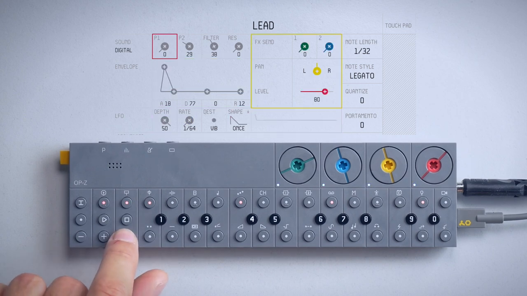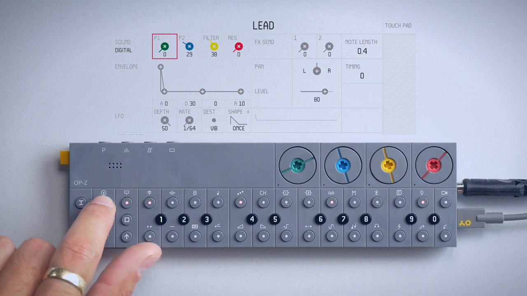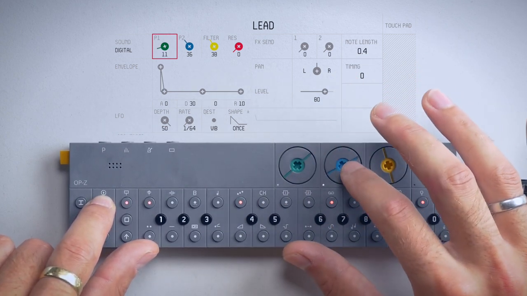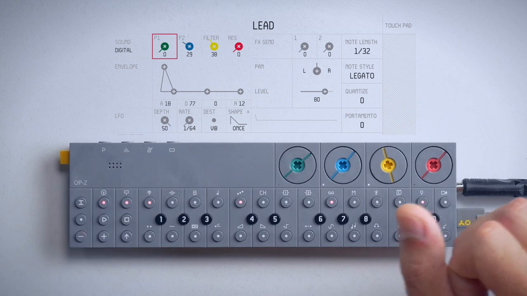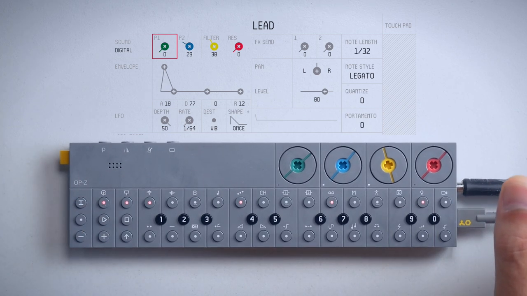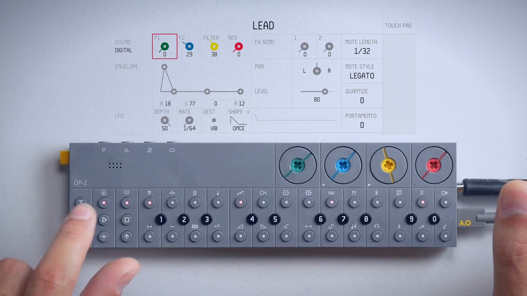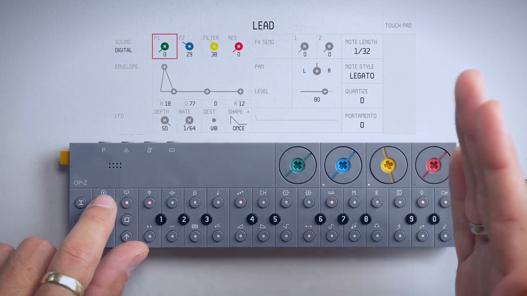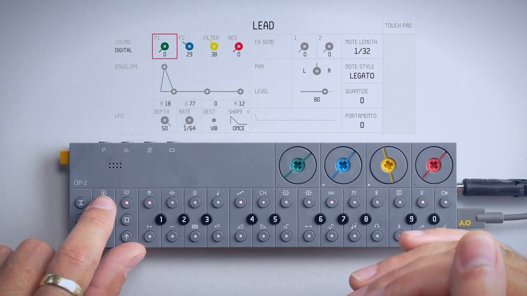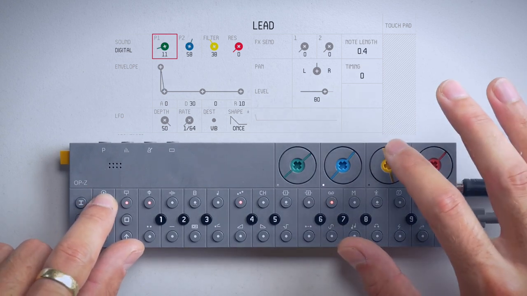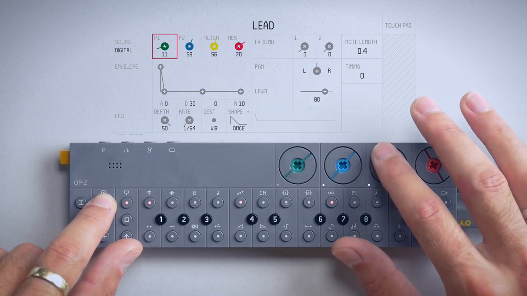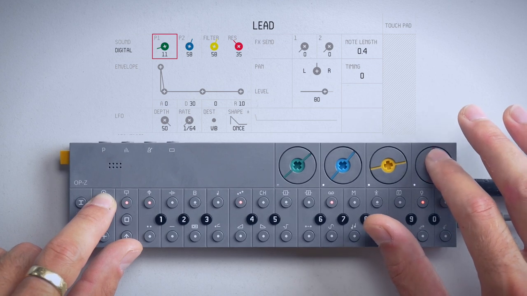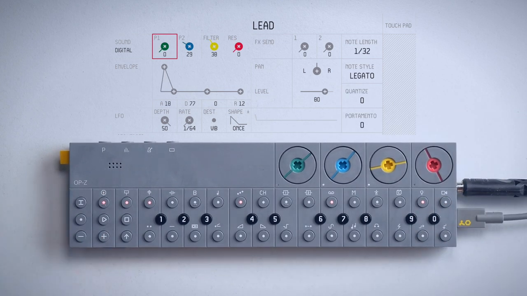Now let's get to our synth parameters. All right. Sounds almost like a kick drum already. Now we're going to use the filter to enhance the low end furthermore. So we're going to use a high pass filter at a quite low cutoff point and then increase the resonance. All right. I think that's enough.